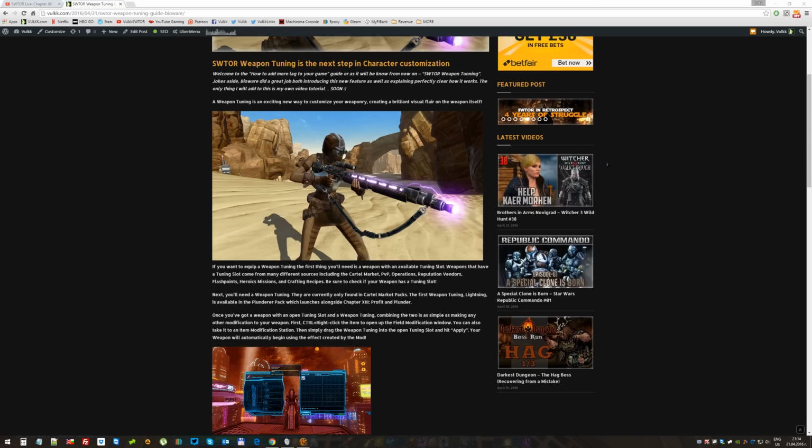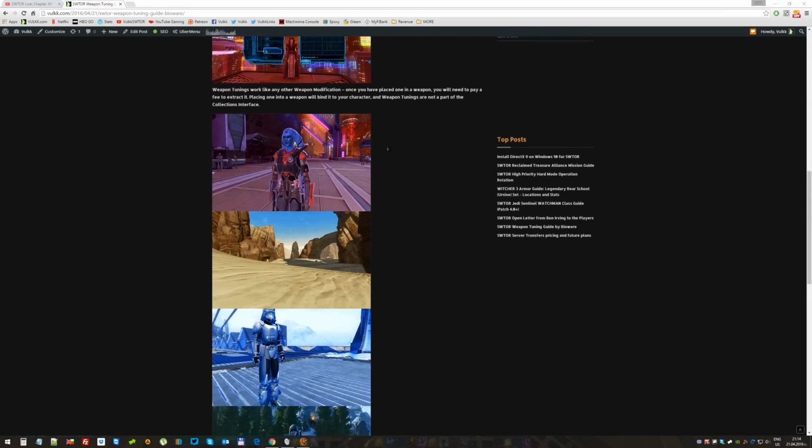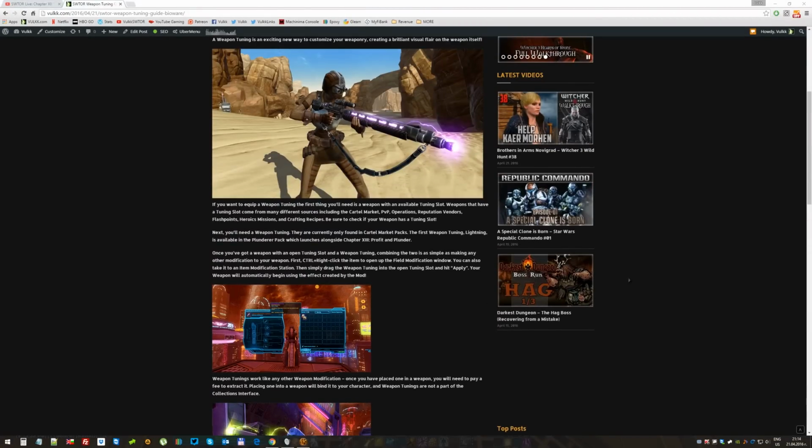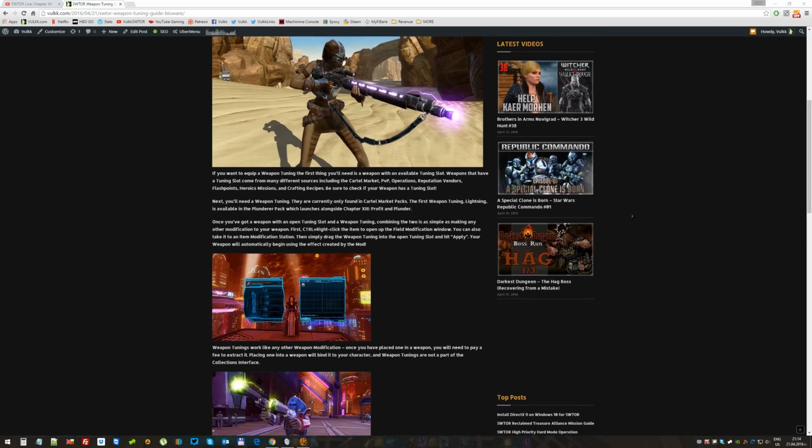Why, oh why must you ruin a cool idea? I'll talk about that a little bit later. Let's finish introducing the new feature. The first weapon tuning, which is lightning, the one we see here in the picture and in the animated GIFs down below, will be available in the Plunderer pack, which launches alongside Chapter 13, Profit and Plunder. That should be the beginning of May.